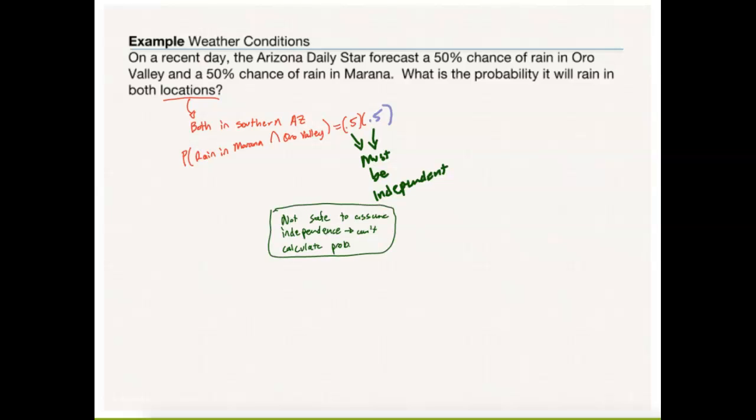You won't be asked a specific trick question like this in the problems that are on the test, but you could be asked, can you calculate this probability? The wording here is a little bit too tricky. They're acting like there is a probability that you'd be able to calculate. But if you're asked, can you calculate the probability, that's when you want to make sure you're checking the conditions under which it's safe to calculate the probability, AKA, are the events independent, before you start just multiplying things out. Does that make sense? All right, we're going to stop there.